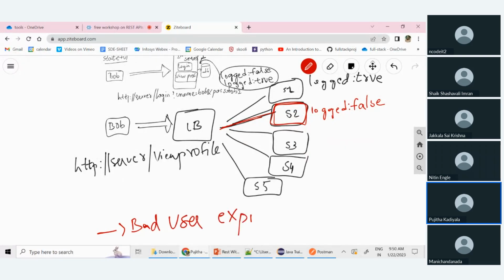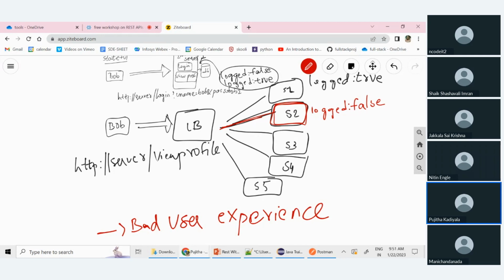The thing you need to observe here is that the server storing the details, or the session variable of the user, is not an efficient method, because one request is not always redirected to the same server. Based on the load balancer, it will redirect to different servers. So all servers can't store this login details, right? Only the server which happened to be used while logging in stores this session variable as logged true. All the remaining servers don't know who this Bob is.